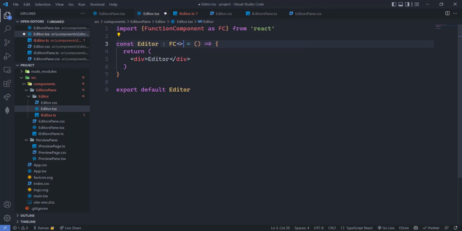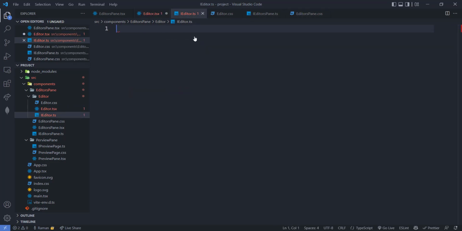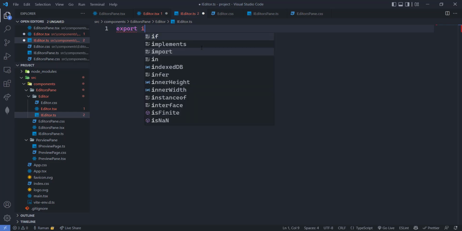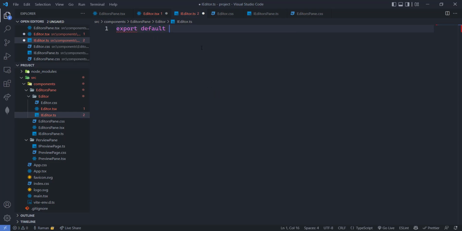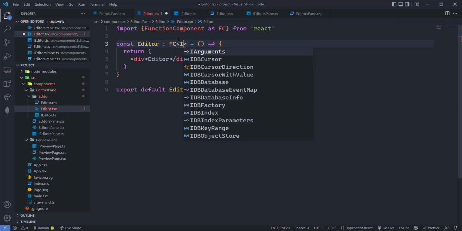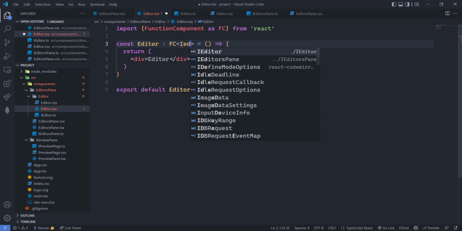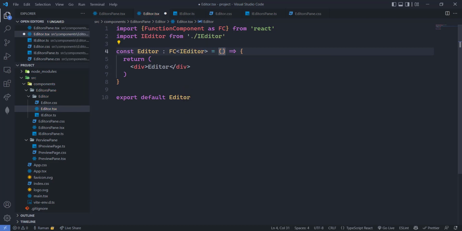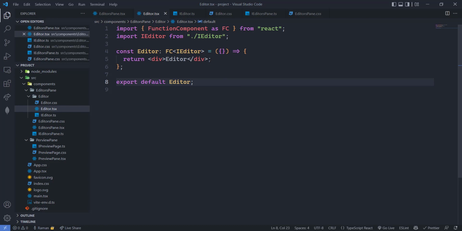So FC will be there, and here we are going to add the interface. So export default interface iEditor. By default there will be nothing. There will be iEditor. Here we have the props here. So just save this, and now here we have the editor here.